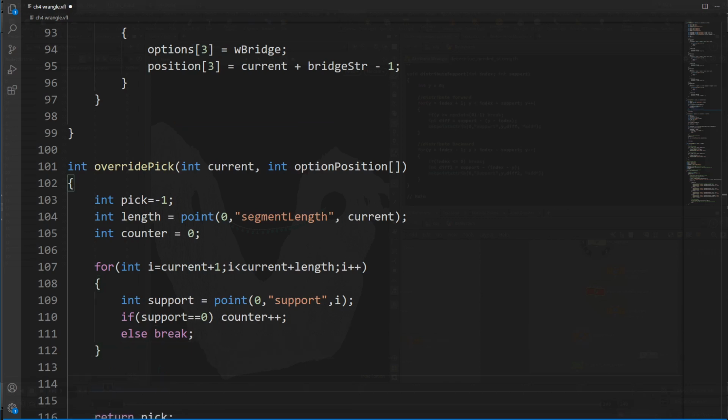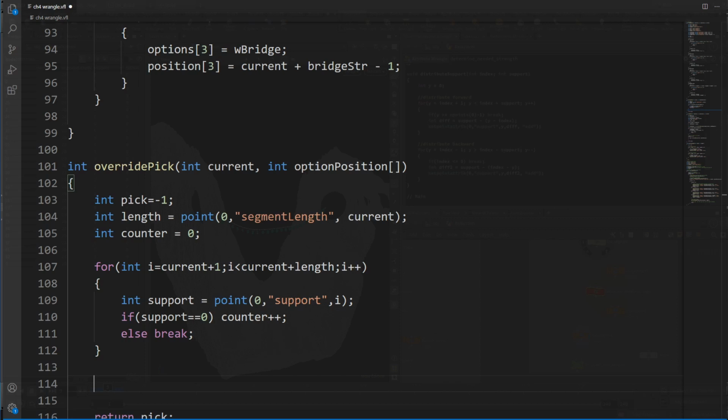Another way of doing that could have been the findAttribVal count function. This would have returned the number of points with 0 support, so exactly what I was looking for, with the only drawback that I'm not exactly sure if all these 0 support points are connected together. Maybe I found 8 points. Then I want to place something on the 4th point. But am I allowed to do that? I still want to apply those rules. That is the remaining flaw with this way.